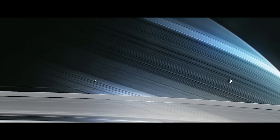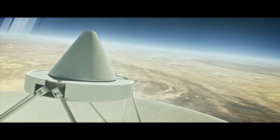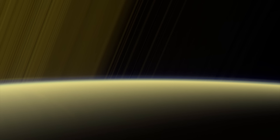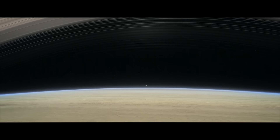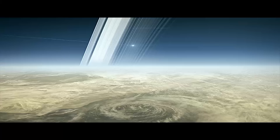Also, because of the proximity of Cassini to the planet, it is able to get a good look at the planet's horizon. On the left of the image can be seen a haze in the stratosphere of the atmosphere that disappears towards the right of the image. When Cassini does enter the atmosphere on its final approach, it is thought that it will not survive to reach the depth of this haze. Because of the composition of Saturn, it is not expected that Cassini will be able to see much more detail of the atmosphere than what you would find in this image, but what is of particular interest to scientists is what the atmosphere consists of — and sadly that will be the last thing Cassini will ever send back to Earth before burning up in the atmosphere.